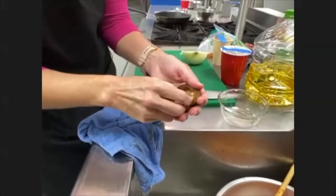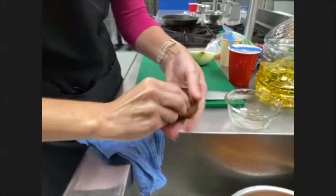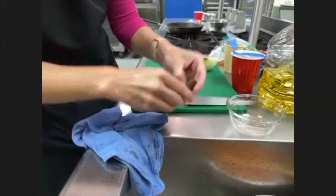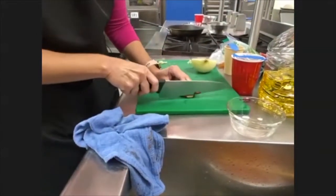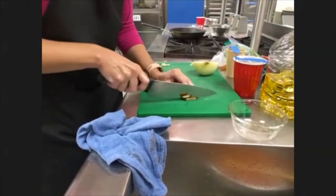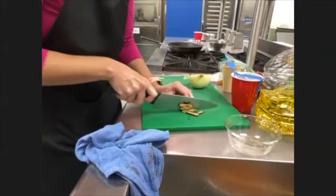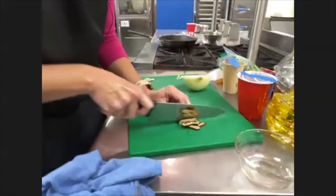Okay. So it's going to be a little bit tough to get out. These are dried, of course, so it's not going to want to come out. So let's slice it nice and thin. Now, shiitake mushrooms are grown where it's nice and wet, and also humid conditions.